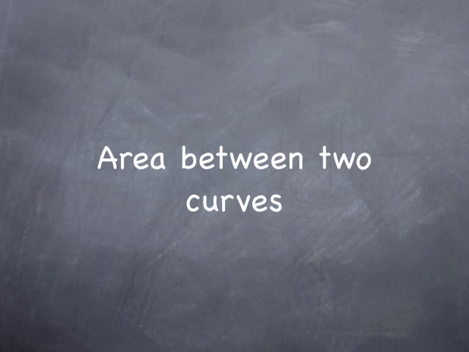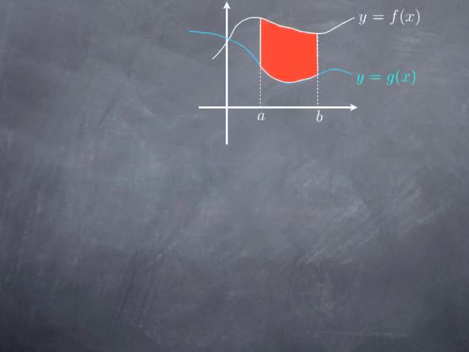Now we're coming back to the original motivations to consider definite integrals, which was to calculate areas of plane regions. So we're going to consider this kind of area. In other words, the area of a plane region that is bounded by two vertical lines, x equal a, x equal b, and two graphs, y equal f of x and y equal g of x, where one of the two functions stays above the other over the interval ab.